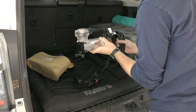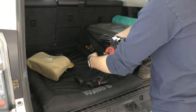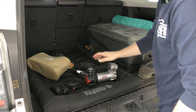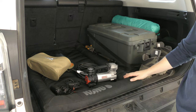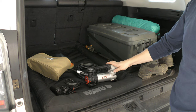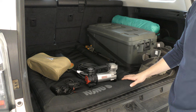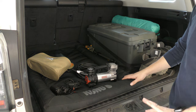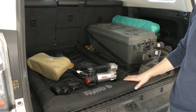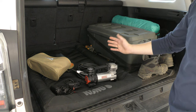Let's see. Yep, the VIAIR 88P. And this is probably like the bare minimum that you can have for the 4Runner tires. I believe I have 33s on here. So it's a little slow, it gets a little hot when filling it up, but I don't air down much, so it's only going from like 20 to 36, 37 or so. So it takes a minute or a couple minutes for each tire, but it does get really hot.